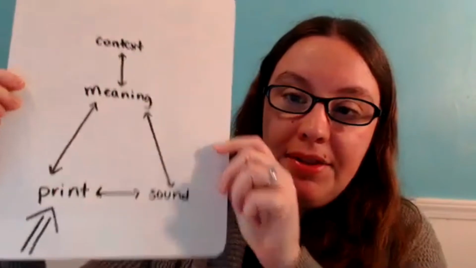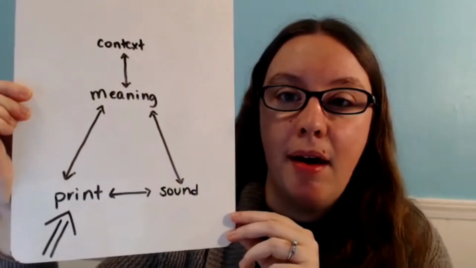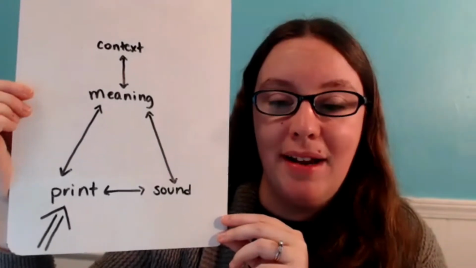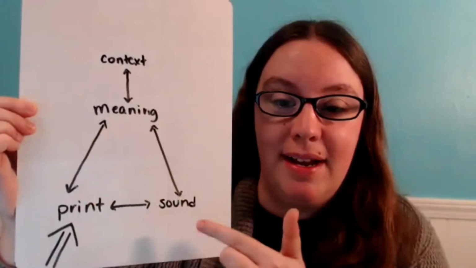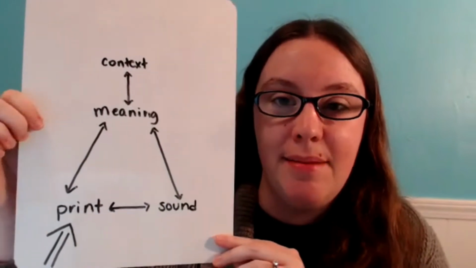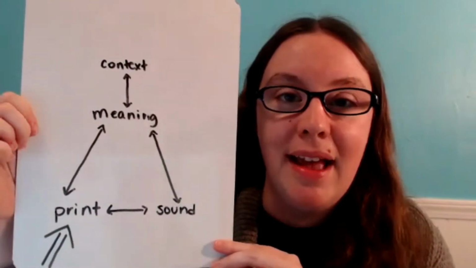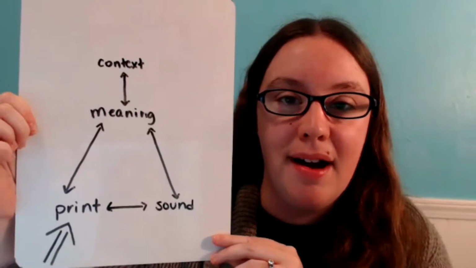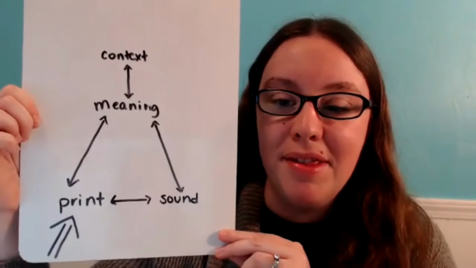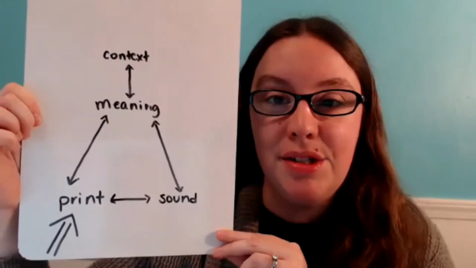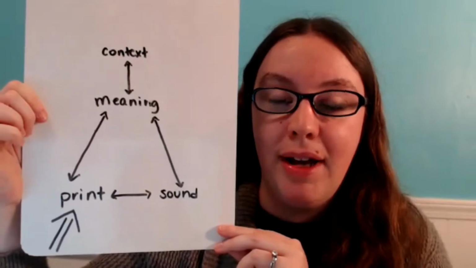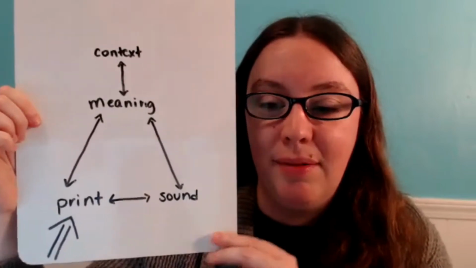And this is called the Seidenberg model, or it might also be called the four-part processing model or the triangle model because it's got a triangle in it. So this model was made in 1989 by Seidenberg, and it's used pretty widely among people who are studying the science of reading and how the brain reads. So there's actually four parts to how your brain reads, or how your child's brain reads, and I want to look at those four parts really quick.